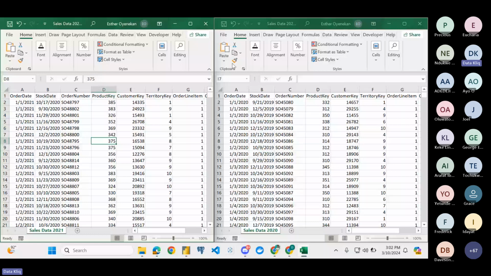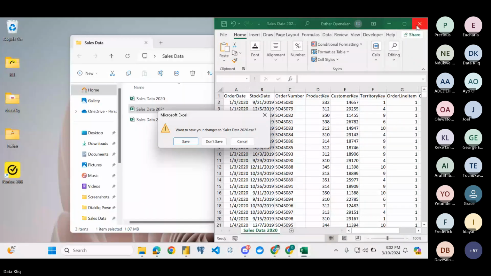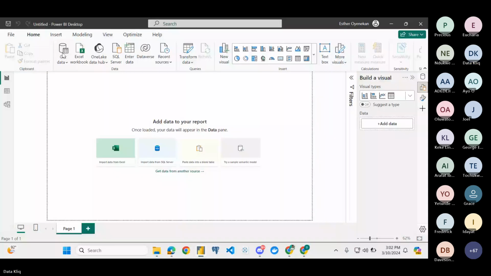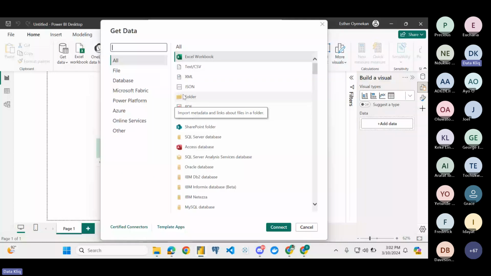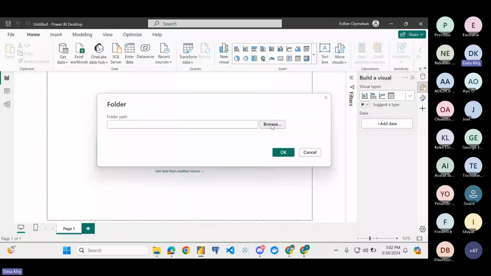So I'm going to close. Let's go back to my Power BI, get data from the folder. We are connecting now again. What's the file path? I know my folder is on my desktop.